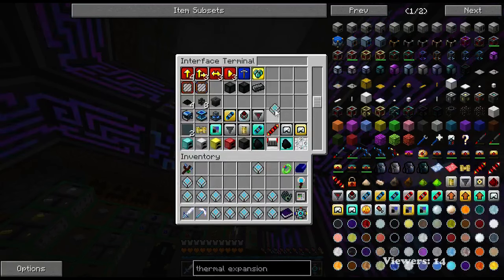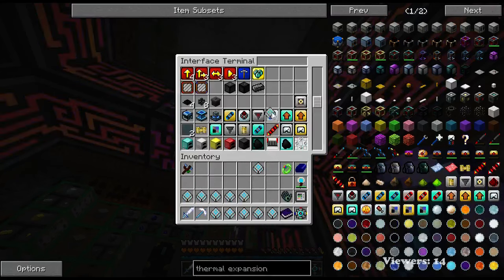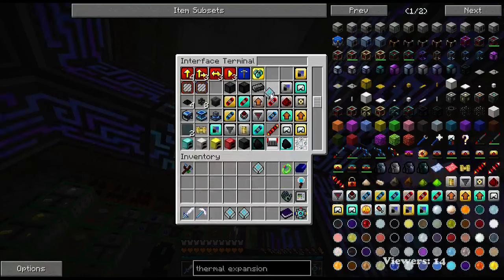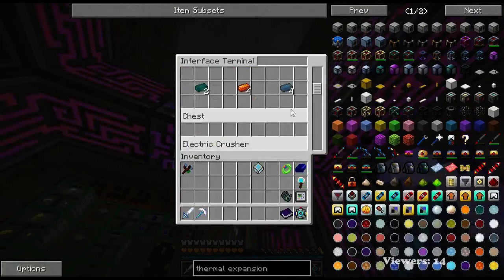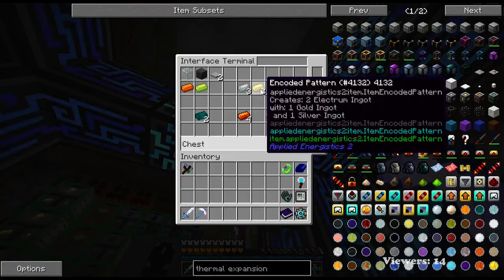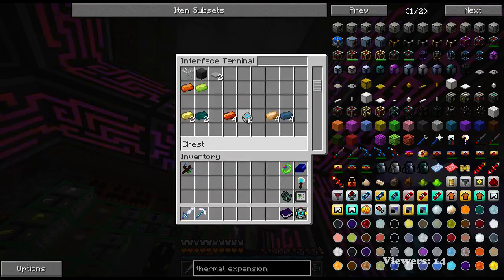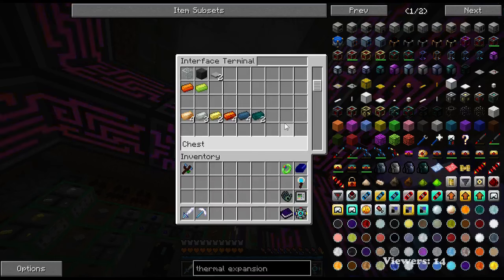Not make that mistake again. Like, what do you mean these go together? I don't understand. That's basically what the AE system was doing when I tried to craft it, probably. Does not compute. Alright, and the alloy smelter, I'll just throw that up here. Yeah, we'll put all these in the same one. Why not? Let's see, the lowest one's gonna be this bronze first, I believe, and then Invar, maybe, and then Electrum, and then Signalum, and then the base, and then the Enderium. Okay.